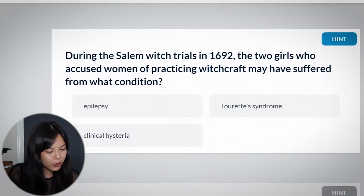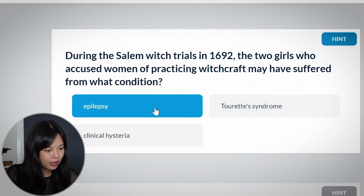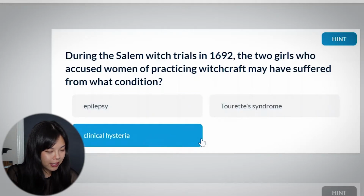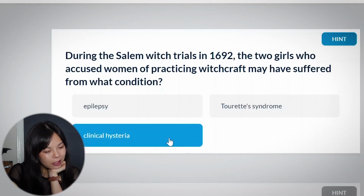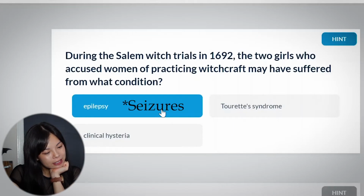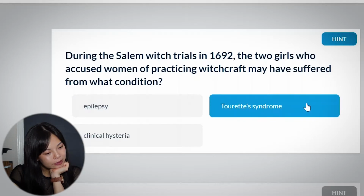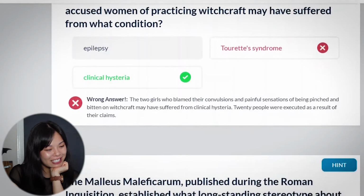Nice. During the Salem witch trials in 1692, the two girls who accused women of practicing witchcraft may have suffered from what condition? Epilepsy, Tourette syndrome, or clinical hysteria? I don't really want to choose clinical hysteria, because I know hysteria was a common thing in the past, but I feel like that's not really a legit answer. Epilepsy, I can't remember what that is. Tourette syndrome is what Billie Eilish has. So that's like twitching, kind of, right? I'm gonna say Tourette's, because if you're twitching all funny, I'd imagine that people are gonna be weirded out. Damn it. Okay, it's actually hysteria.